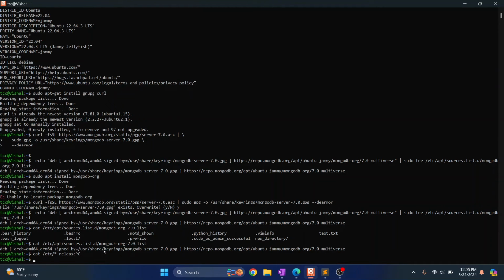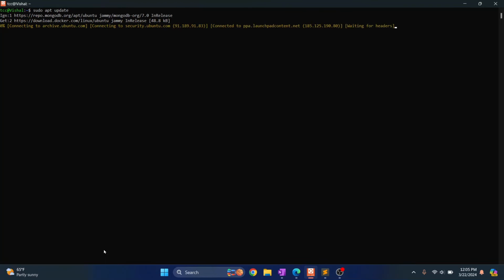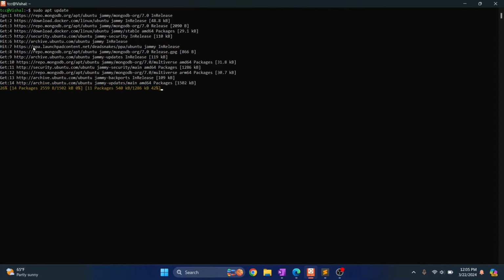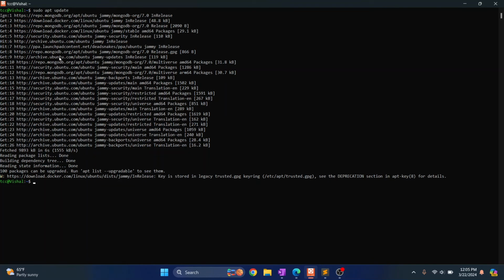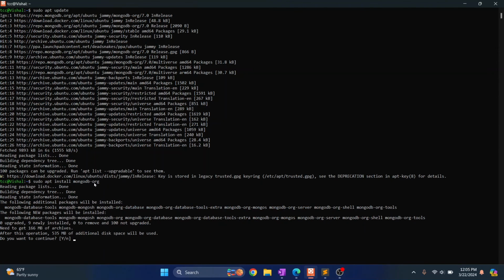Okay, so once the list is added, repository list, so enter sudo apt update, hit enter, and now as you can see, MongoDB is being updated. And now once this is done, we should be able to install our MongoDB. So let's install MongoDB now. Again, the command was this, sudo apt install mongodb-org, hit enter, and this time as you can see, it is asking if you want to install this, and 535 MB of additional disk space will be used. Hit Y and then hit enter, and finally your MongoDB installation has started.